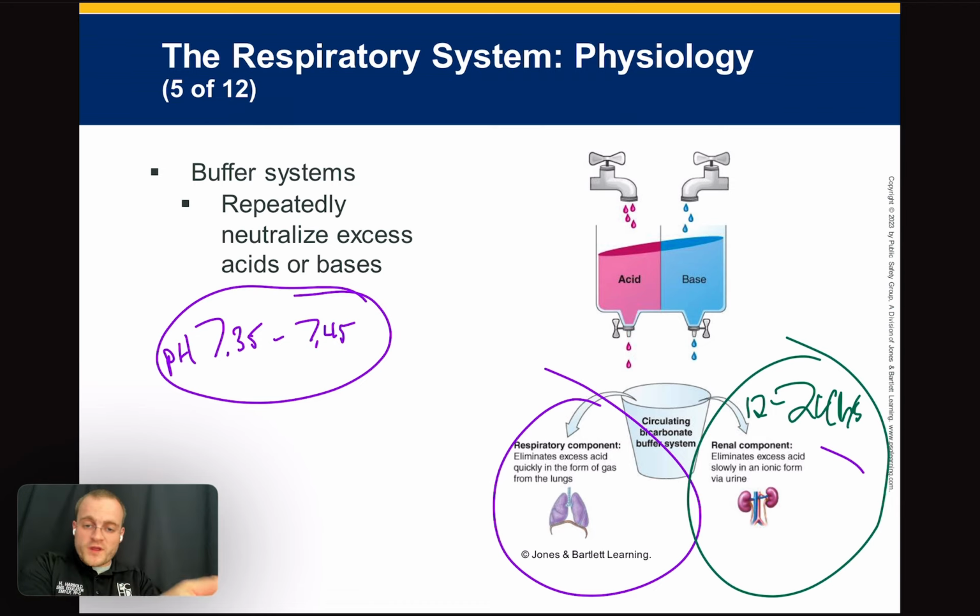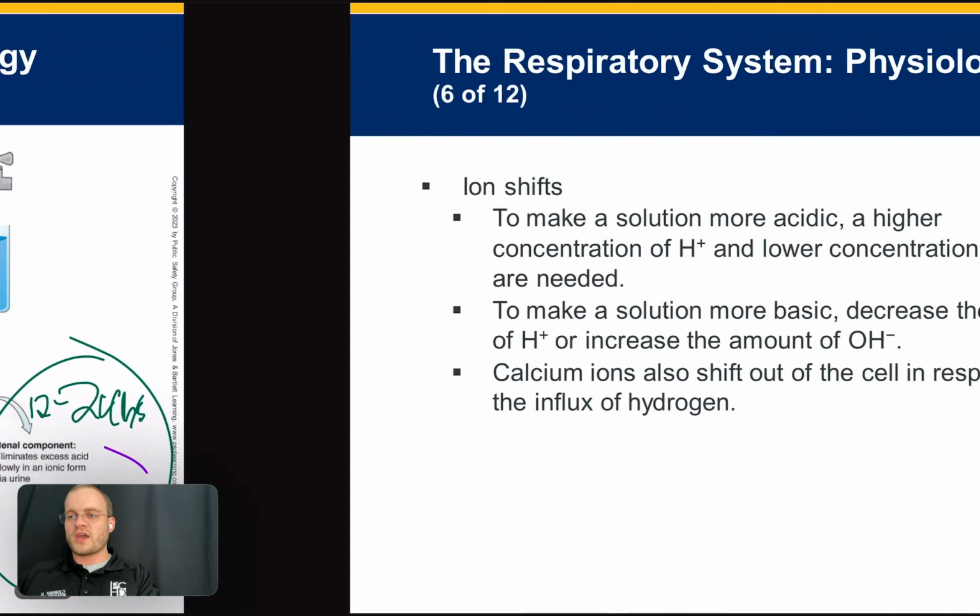Who's the quickest one? Who's the first one that can react? It's the lungs. If you don't believe me, go run to the end of your street and back as fast as you can. What are you going to do to get rid of the CO2? Are your kidneys going to kick in? No, you're going to breathe really hard and really fast. It's called Kussmaul respirations. Sounds sophisticated. And that's because you have too much CO2 from all your muscles doing their little Krebs cycle thingy. Okay? So very important dogma to understand this, okay?